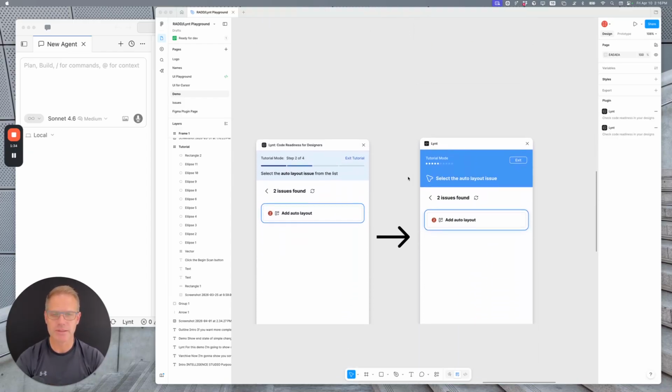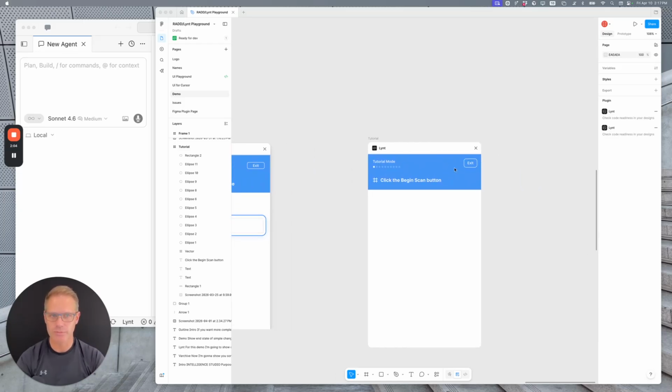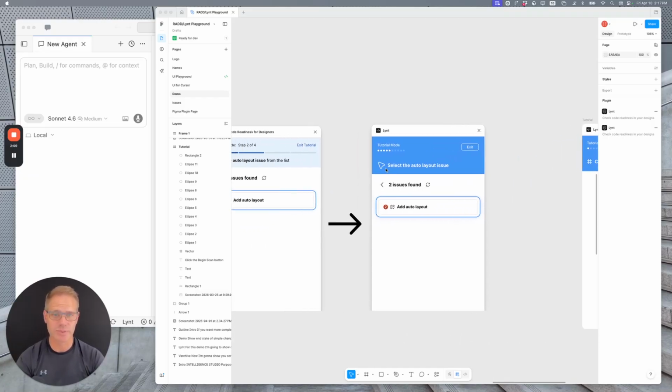Here's a change that's a little more complex, where the team had built this tutorial mode. So when you open the plugin, you can open up this mode and have it teach you how to use the Lynt plugin. And I felt there just wasn't enough hierarchy to scream at you saying you're in tutorial mode. So I had a general idea in my mind. I told Cursor to start making some changes, a blue background, some dots instead of this bar, and ended in this state. About halfway through, I did pull this into Figma to make some refinements, adding this icon and these specific dots. But most of it was built inside of Cursor.